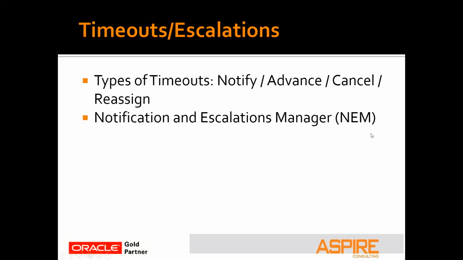And then you have the notification escalation manager. This one's important. Your notification and escalation manager is a batch process that has to run to get those timeouts to occur. They won't happen on their own. The NEM process does two things. It sends out offline notifications. We talked about the offline strategy. Those won't go out until you run this, and your timeouts won't occur until you run this. Most of the time when you implement this kind of stuff, you put that on a batch scheduler and run it at least daily to make sure that your timeouts occur. Otherwise, when it goes 5 days and it's supposed to notify the manager, it won't do that because it doesn't know to check. You have to run this thing and it looks and says, is anything over 5 days old? Okay, act on it.